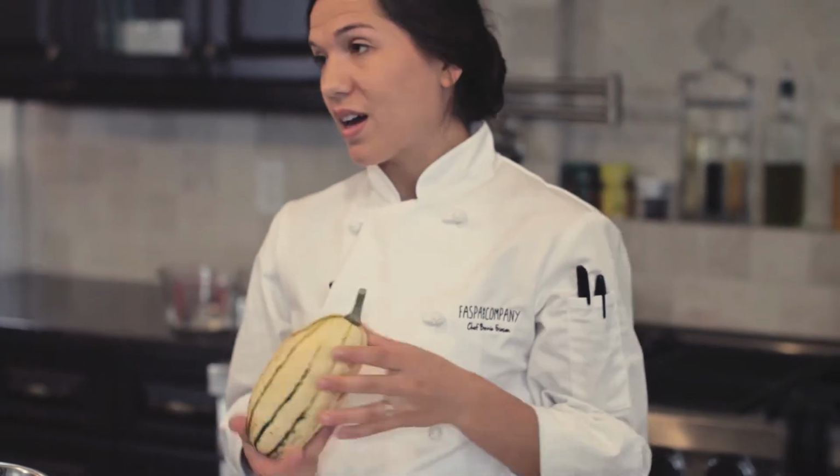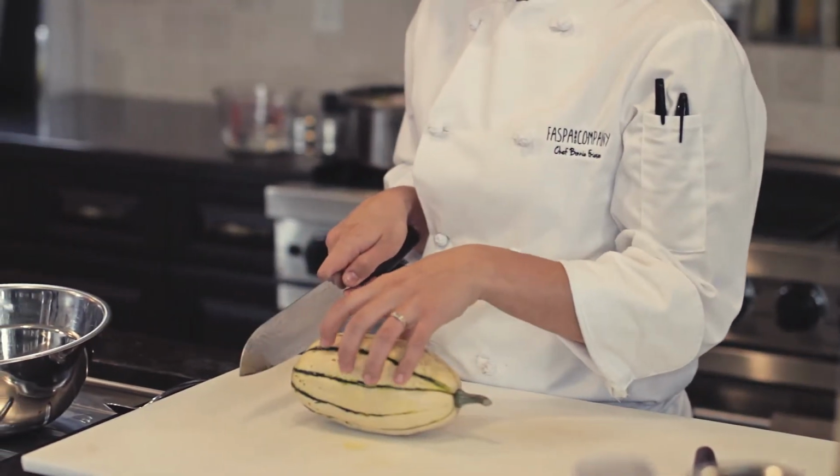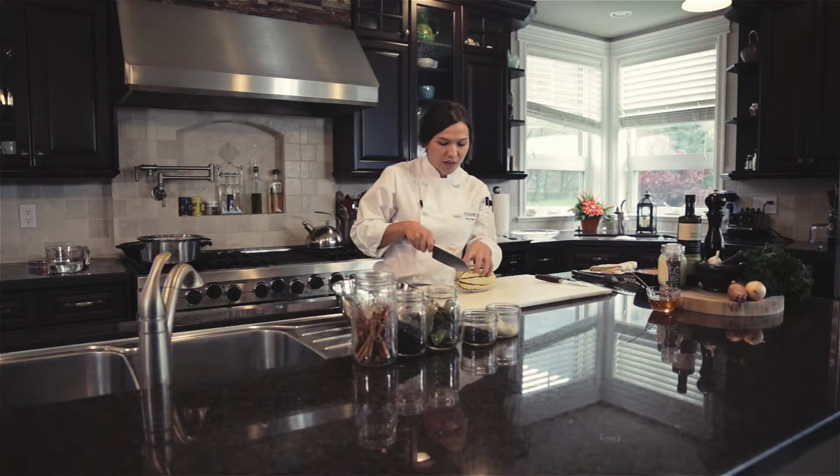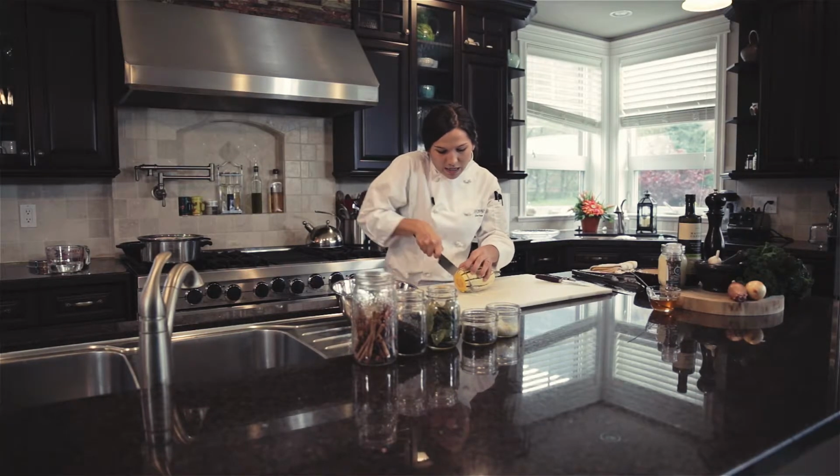Today I'm working with a delicata squash. Delicata squash is great because the skin is really delicate that you can actually just roast it whole. You don't have to worry about peeling and fidgeting around with all of that. So what I'm gonna do is I'm just gonna slice this into some thick rings.